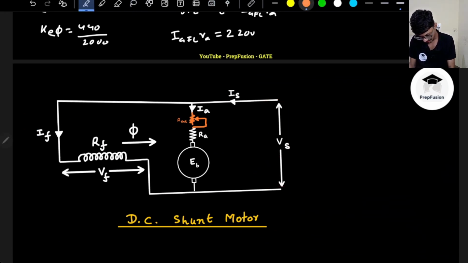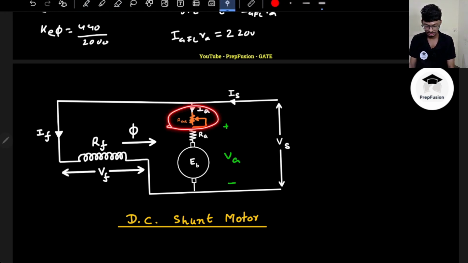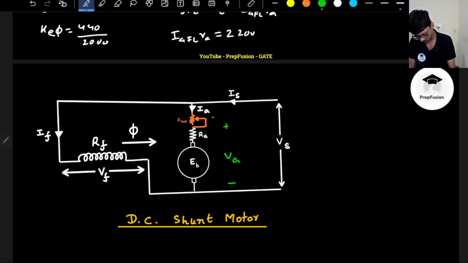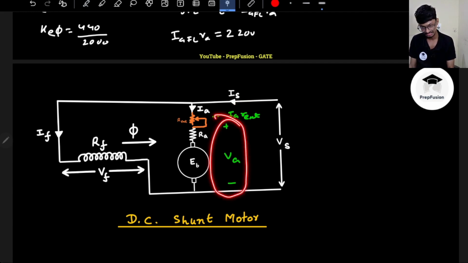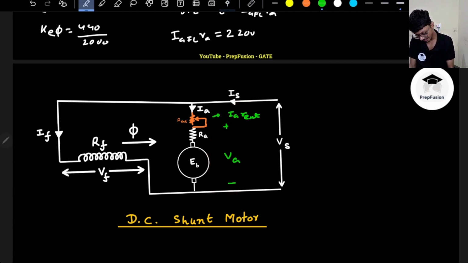Now this is my voltage across the armature, because there is an additional voltage drop across the RXT. So what will be the drop? Here the drop will be IA RA into RXT. The RXT value they have not given to me, so I don't know this. So that's why the voltage across the armature is this. Okay, and the back EMF voltage is this.